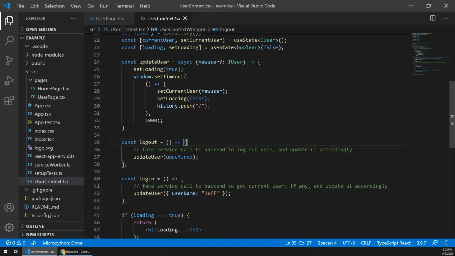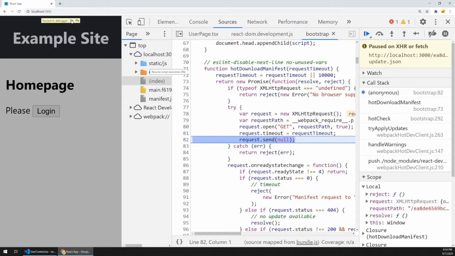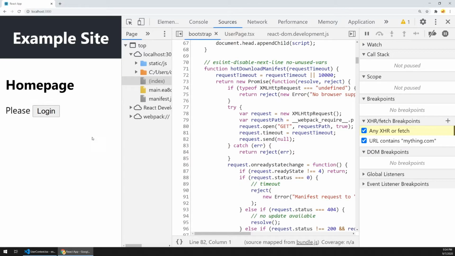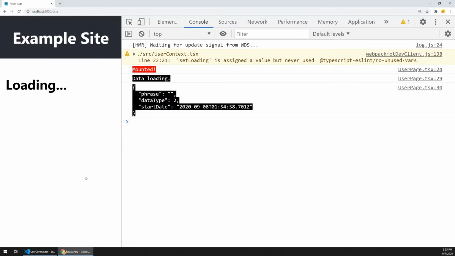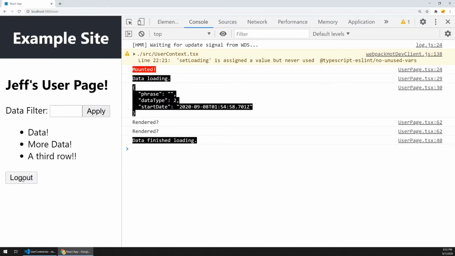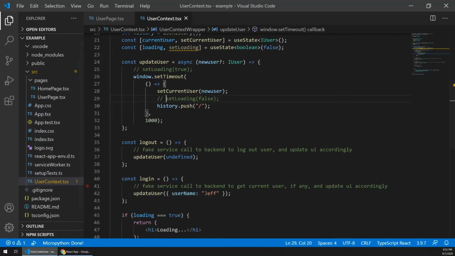In this case, I'm going to start at the top, so let's get rid of the loading state update. And because I'm removing the first load state set, I'm going to get rid of the second one as well since they're related. Let's come back over to the page and see what happens. Log out. Interesting, so we can see the error actually went away without the load state sets. So what would the loader have to do with this? Let's come back over and see what it's actually doing.